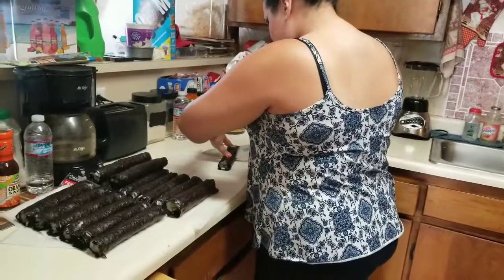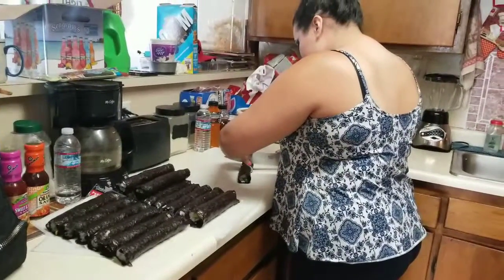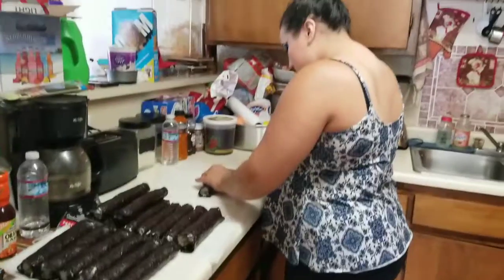What has switched is some don't have the bell pepper because we only had one bell pepper to work with, so we were trying to spare it as much as we can. So we would do one with all three, one with just two, one with all three, one with just two. Either way, they're going to taste good.